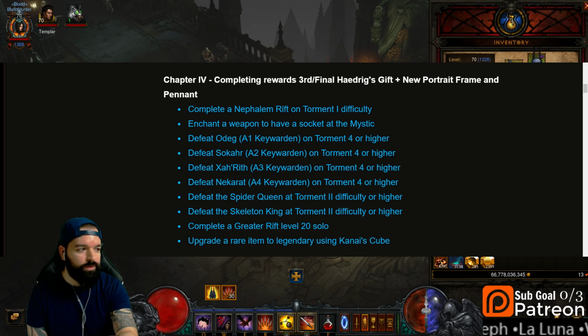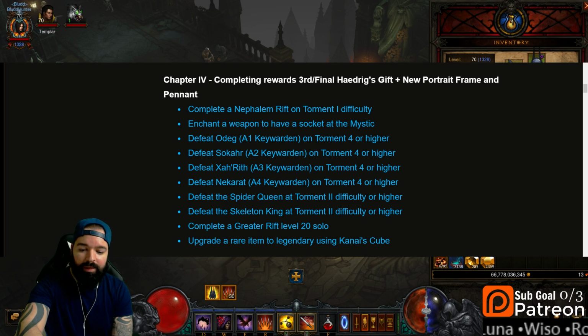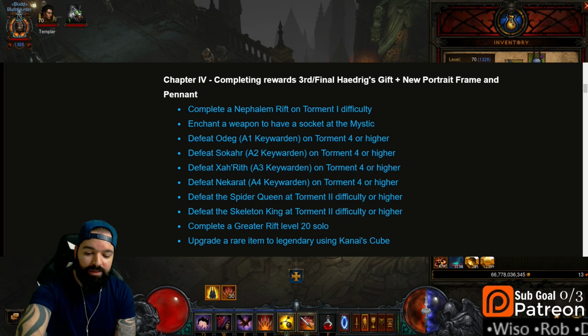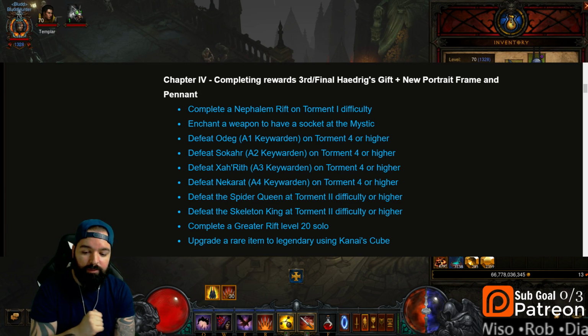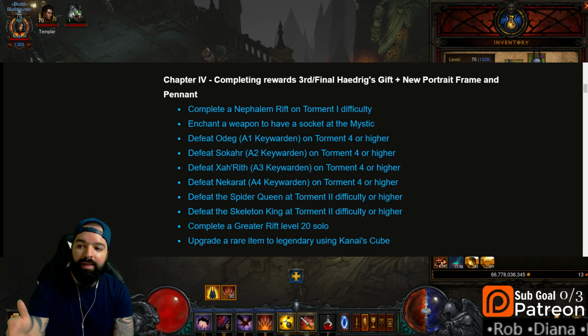Okay, so right here on the screen is how to get the last 2 pieces of Hadrix's gift to complete your 6-piece set. You obviously have to complete a Greater Rift 20 solo, but you also have to upgrade a rare item to legendary using Kanai's cube. So you have to do this anyway to get your 6-piece set, so it might as well be a dagger, okay?